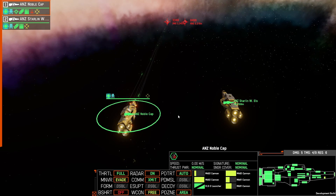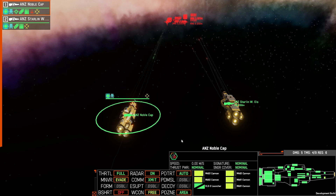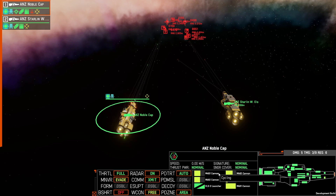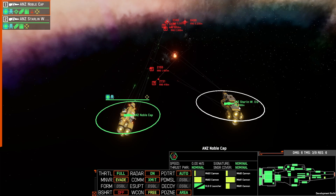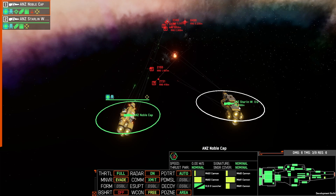If you plan on using the 120mm HE-RPF to support your point defence, I would suggest setting your weapons control to tight. That will let your ship automatically reload to RPF when it needs to, and then you can always just check and switch back to HE when you actually want to engage your target with your 120mm. And that's all you need to do to have the 120mm HE-RPF support your point defence on your ships and when you're in formations.